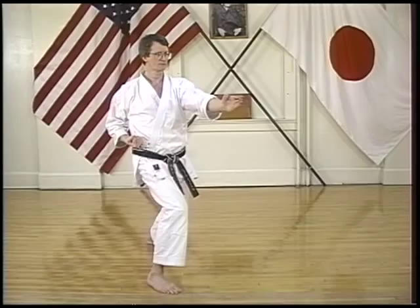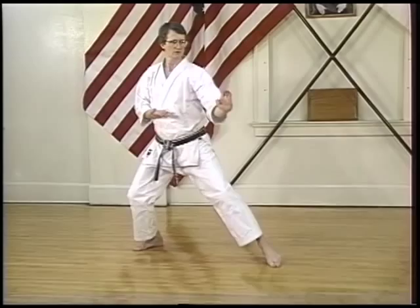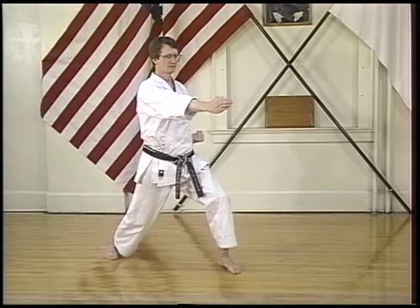Adjust the position of the front foot to the side before the change to the front stance. Keep the body weight positioned towards the rear until the front foot is in position. Then, use the drive of the back foot against the floor to shift the body weight into the strike.